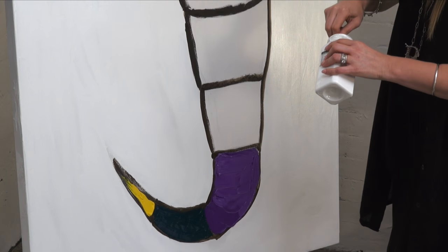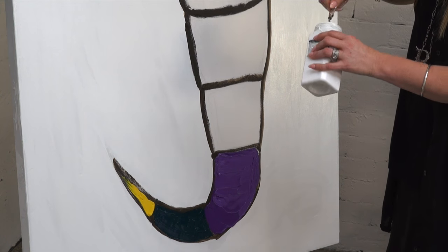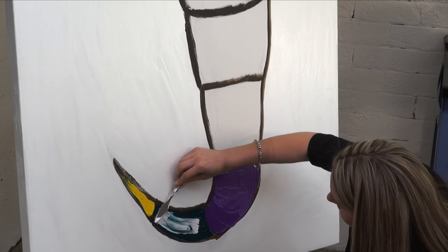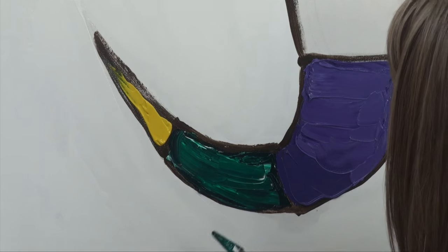Just looking at that green, I'm not really happy with the... Too dark? Yeah, I wouldn't mind a little bit of colour, and I'll mix it straight on the canvas that way. How about that? It just looks so much more the part now. Yeah. And even leaving a bit of the background too.